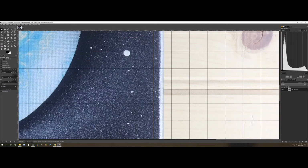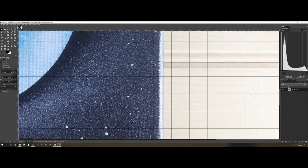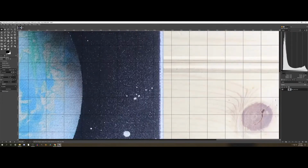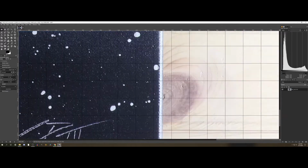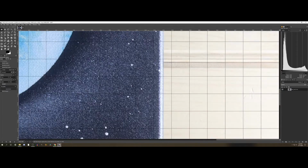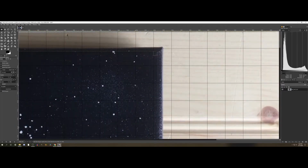And you can see the all in this area. Well, actually that is part of the painting there. But you can see it's a little bit brighter on the canvas here. That's not too big of a deal with what I'm doing, but if that was a pretty major deal with yours, that's a matter of where you put your lights at. So like I said, it's not a huge deal for what I'm doing.